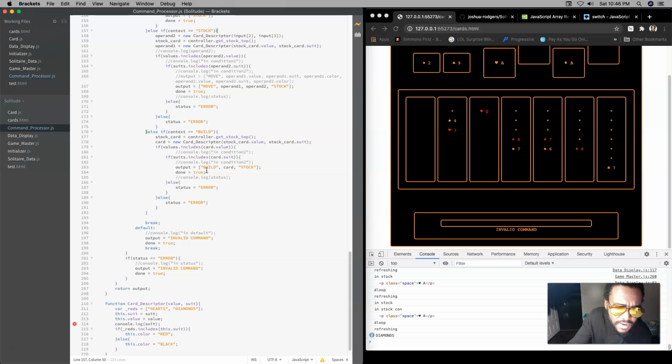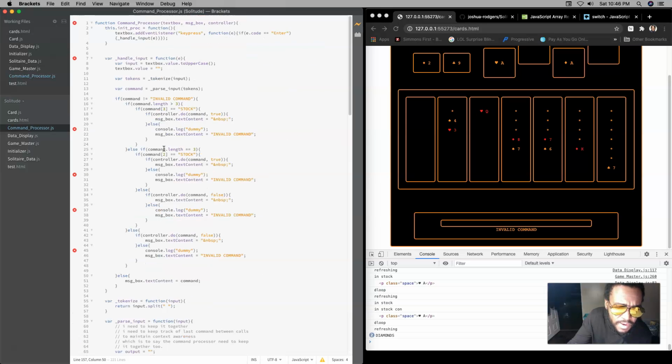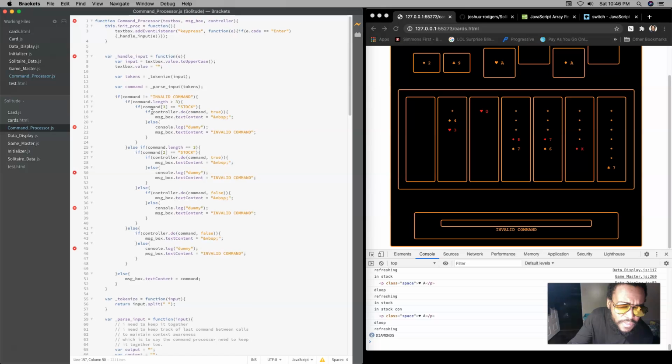Set this to done, which causes that to break in output. That comes up here. The length of command is not greater than 3. The length of command is 3. If the third thing in the command array is stock, it should call controller.do with true for is from stock.